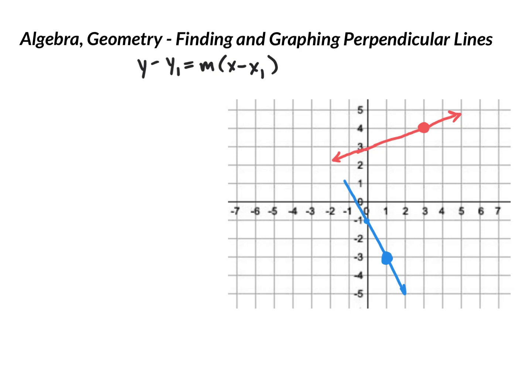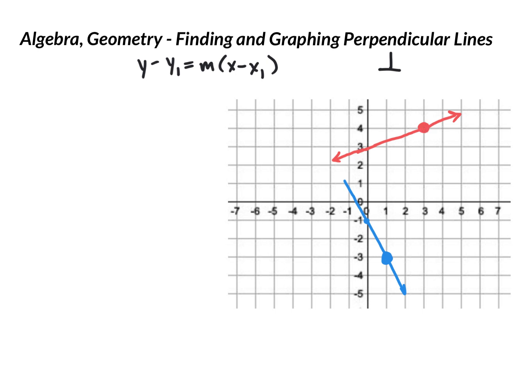We're going to talk about how we find the equation of a perpendicular line and graph it. Please remember, a perpendicular line means that they meet at a 90-degree angle. That's the symbol for perpendicular. Now, the first thing I would do, and we're going to start with the red here, is find the perpendicular line at the big indicated point.